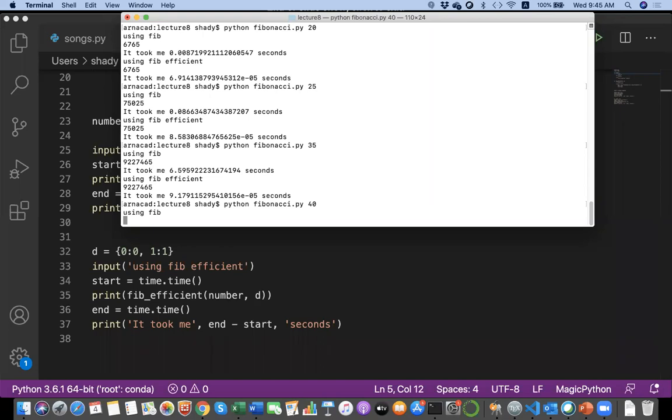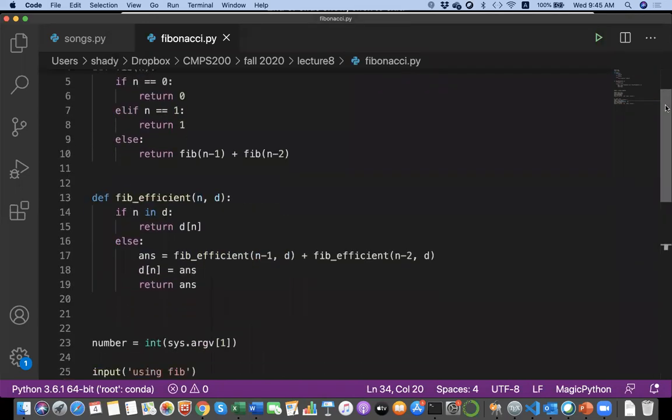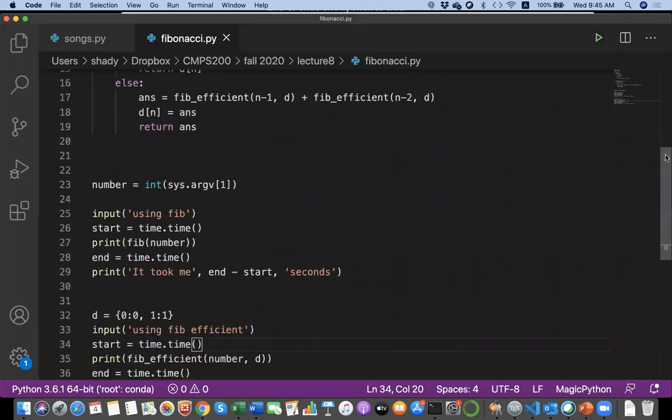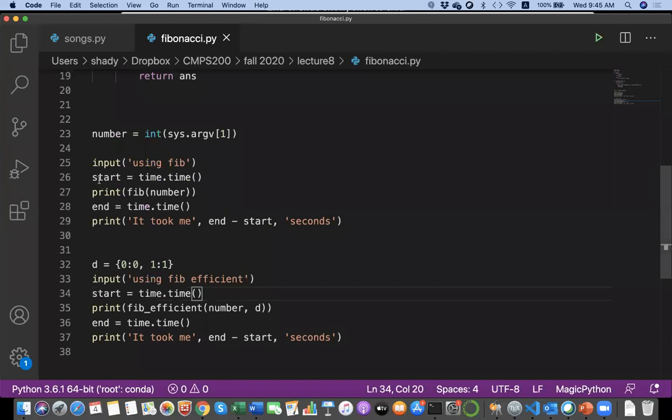This code is also on Moodle. The only new thing here is that I called just the two functions, one is Fibonacci and one is Fibonacci efficient. If you're interested in knowing how much time your program takes, here's a technique to do this. You import time, it's a library, and just say, get me the time now.